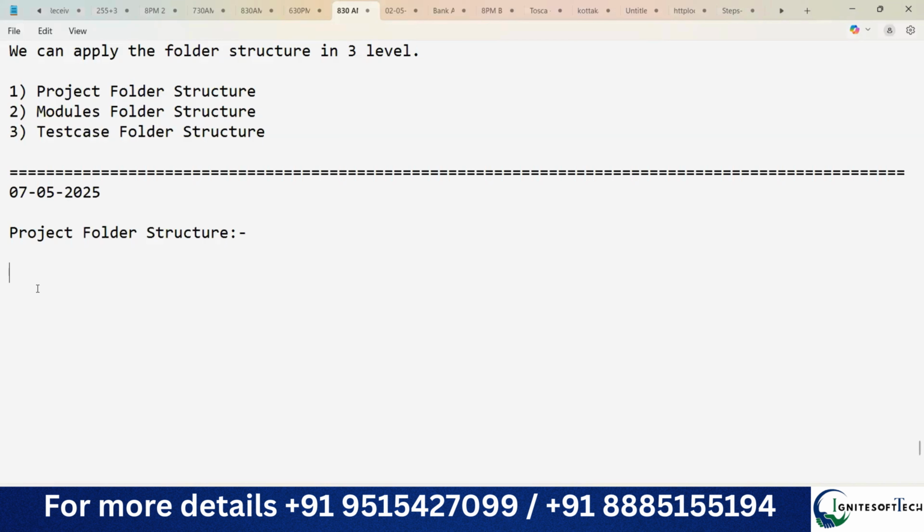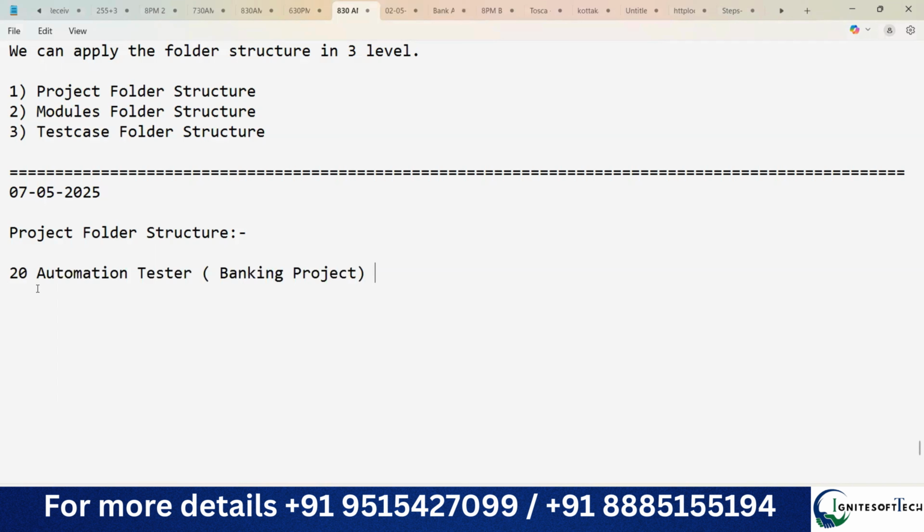For example, we have 20 automation testers who are working in a banking project. They all are working in a banking project.